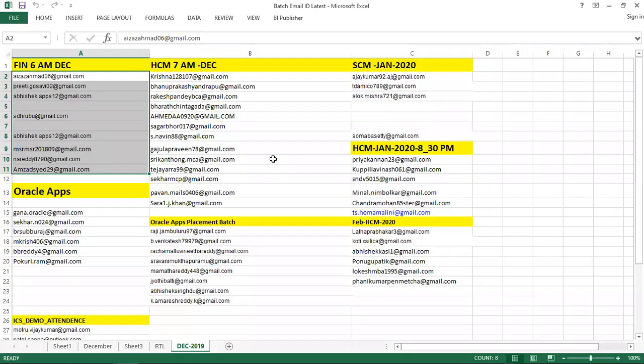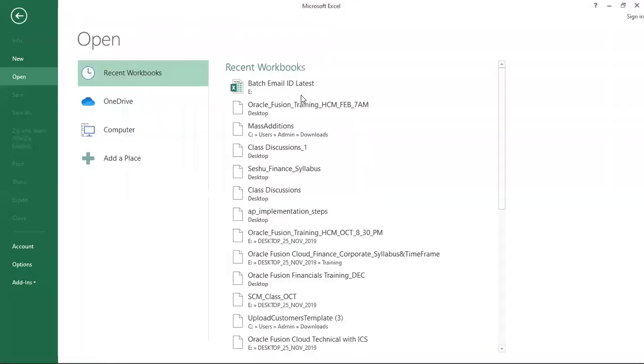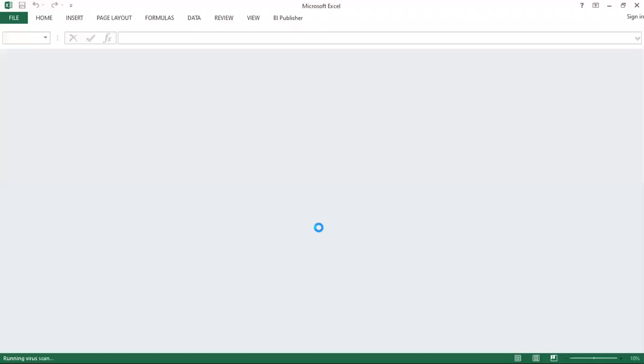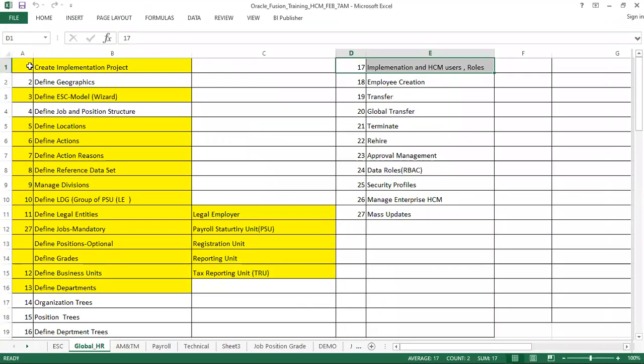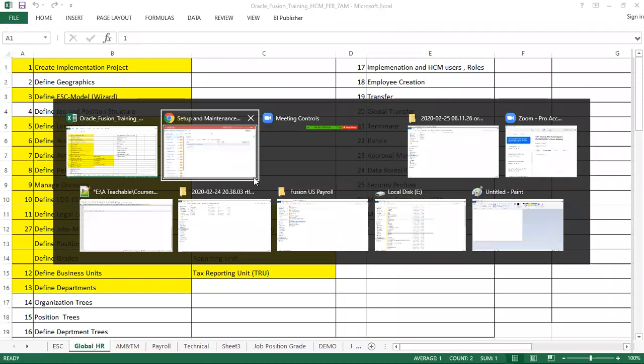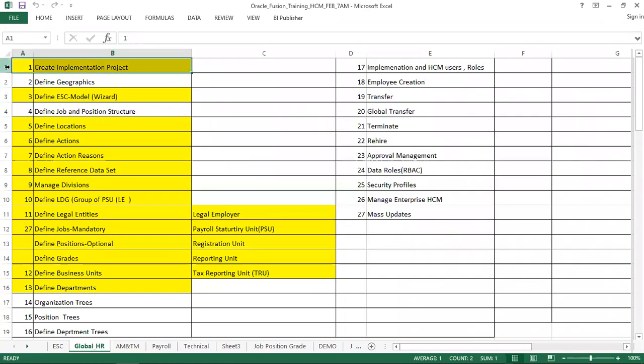Let me open the Excel sheet. So first I'm going to create an implementation project over here.